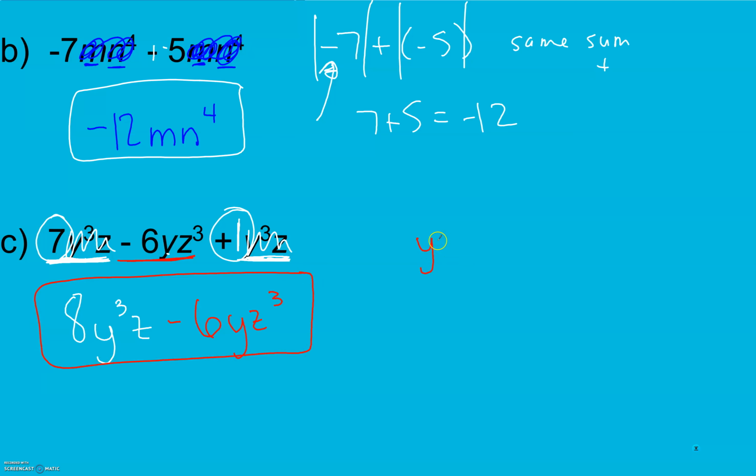So here, y cubed z is the same as saying y times itself, exponent number of times, and then z. And that's different than if I had y z times itself, exponent number of times. So if you look at them at first glance, they both have a y, they both have a z, they both have a cubed, but they mean very different things. Y cubed z versus z cubed y give us very different results for our variables. So we have to be careful there. They have to be the exact same variables in the exact same exponents for each variable before we can combine them.